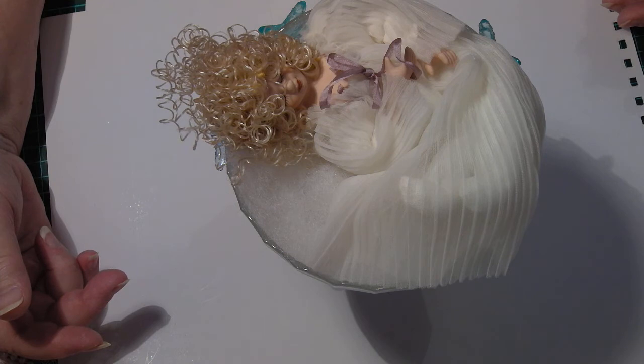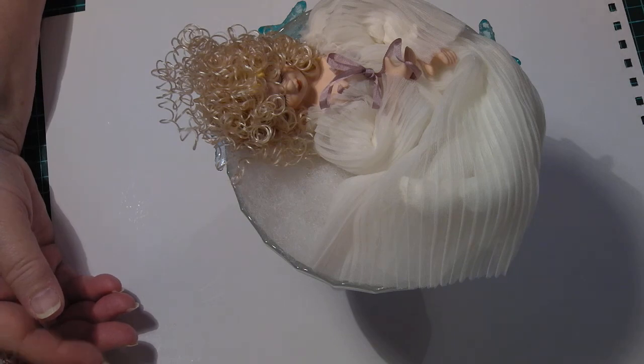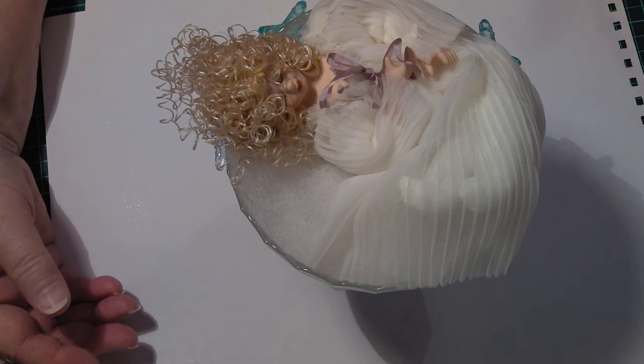And yes, I have decided, and the majority of people seem quite happy with the fact, that we will be judged by our peers, and that is good, because even if you're not in the competition, I think it'd be really nice for other people to come along and have a look at our craft and have a vote, and maybe be inspired. But I'd only like that to be the subbies, of course. I have subbies that don't do a lot, so maybe if they see what we can do with what we've got, maybe they will get inspired, and they will come along and do a bit more themselves on here, okay?